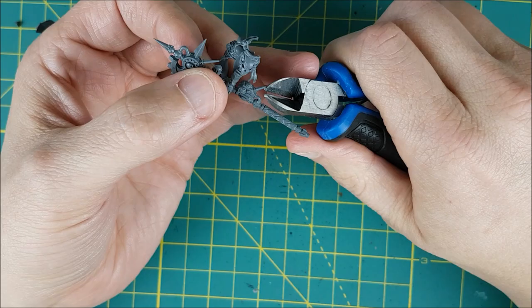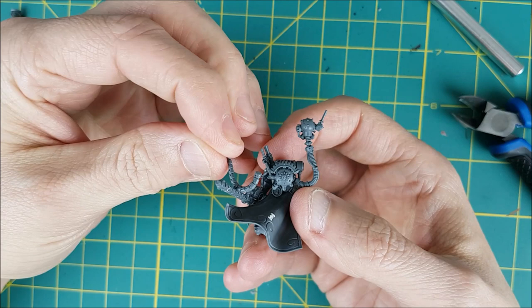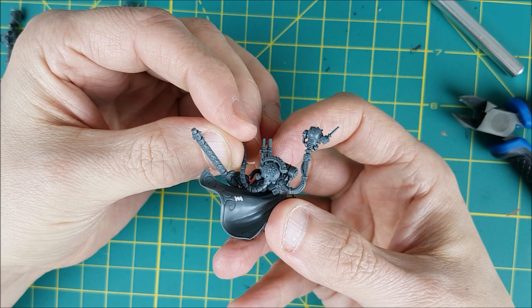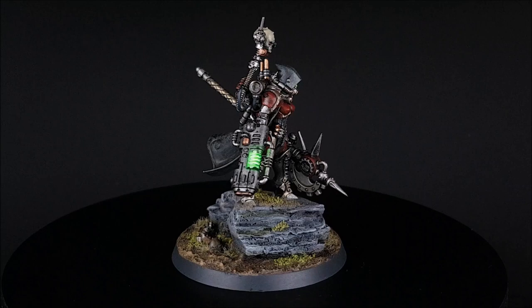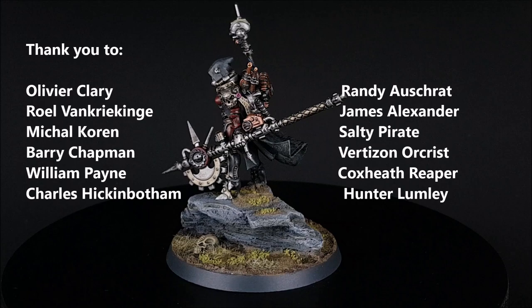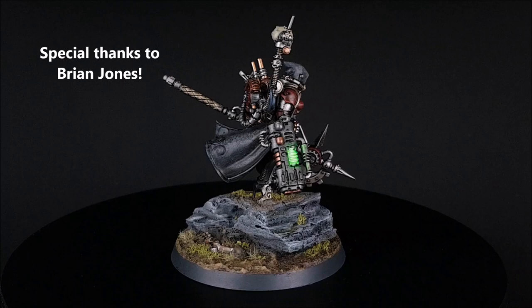Having this tentacle come from the bottom was the only position I could find that didn't look awkward, and I strongly considered attaching a gun to the end of it instead of a claw. Once this is attached, there's nothing left to do but glue the rest of the pieces into place. I went ahead and did that, and threw some paint on it so you guys could see what it looks like. I put this Tech Priest on a high rock and posed the head so she was looking down, surveying the battlefield. This also makes her the exact same height as the male Dominus. I want to send a big thanks to all my Patrons for supporting the creation of these videos, and a special thank you to Brian Jones.